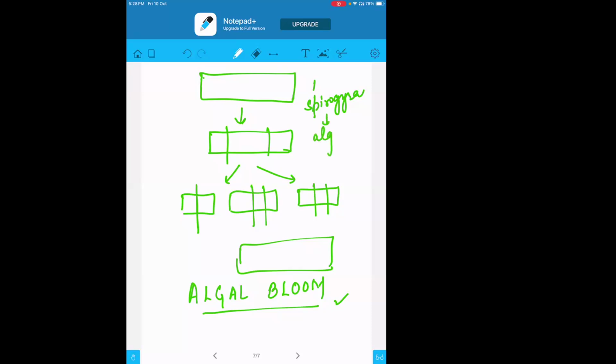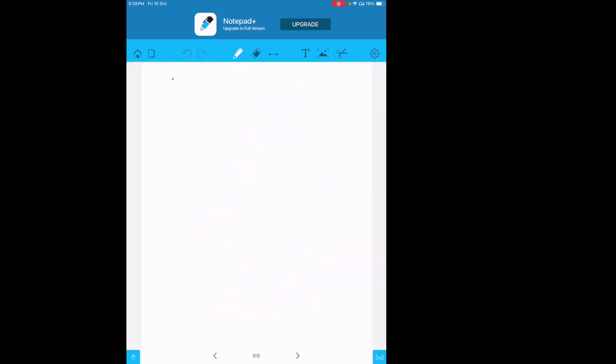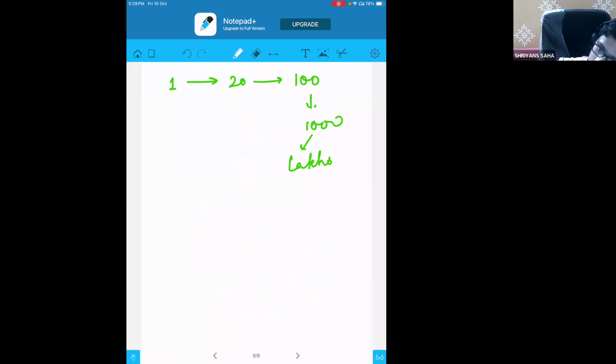See, what happened now, as I'm telling you about the Spirogyra, it is algae, right? Now, algae, due to the severe water current, in whatever water bodies there are, the water current will be there. In a minute, in 2 minutes, in 3 minutes, maybe initially only one alga was there, but in a minute, 20 algae were formed. Then in a few minutes, 100, then 1,000, then maybe lakhs. Like this, they are dividing, because of the water current.